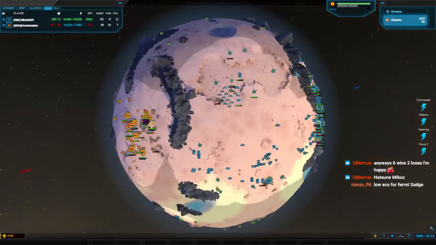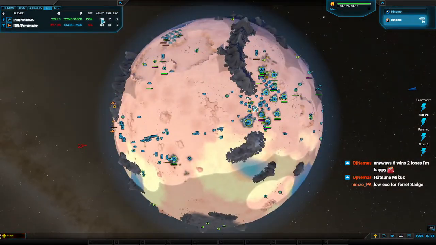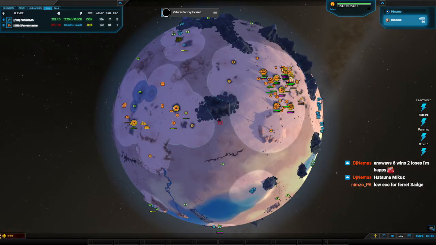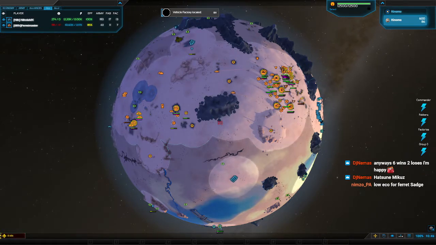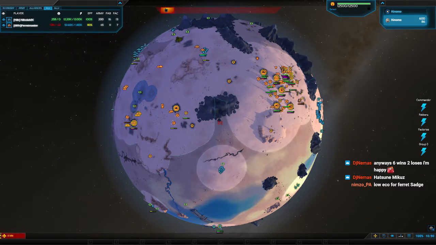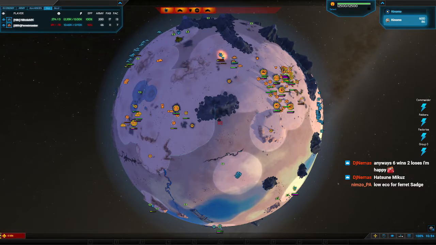Yeah, 80 metal of Ferret versus 200 metal. You can just see the difference, like 180 army. Yeah, this is over. I don't know how the lower middle brackets are going. I assumed that the Xoto versus Millen game was done. But I'm gonna check on that.